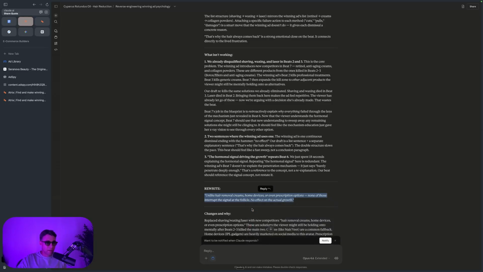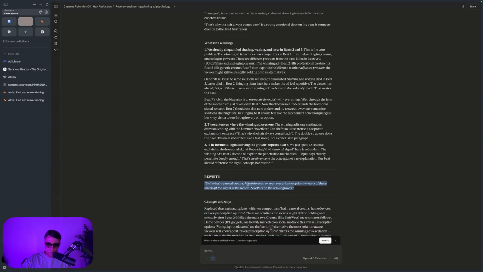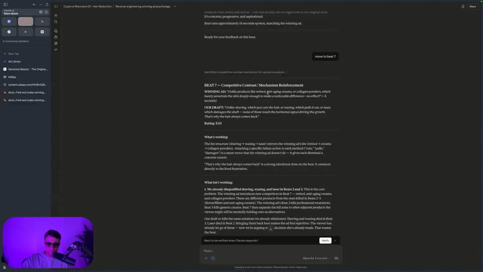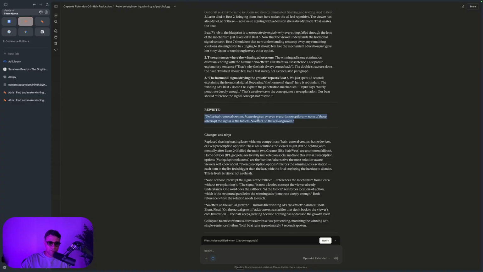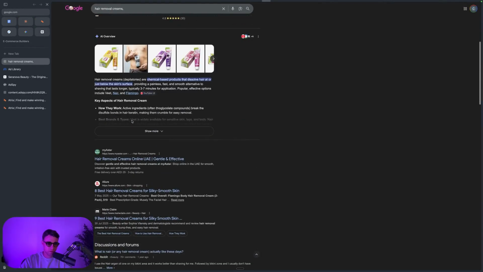Now, I still am not a huge fan of that because to me, it's still a little bit generic. I know that the winning ad kept it relatively generic as well, but it's a little bit more specific. They've mentioned retinol, they've mentioned collagen powders, whereas I would like to mention actual specific hair removal creams here. Instead of saying hair removal creams, I believe there's one from my research that I found, which is called Visceral or something.